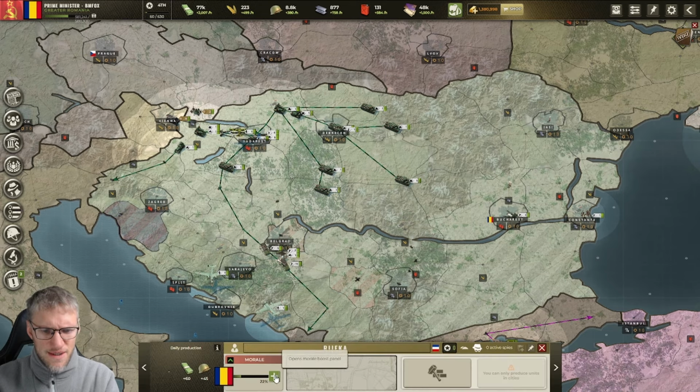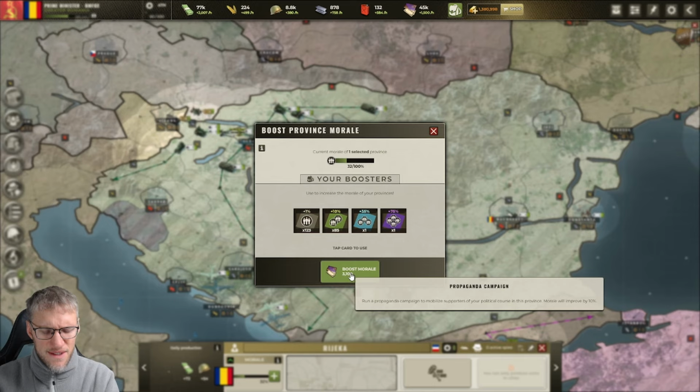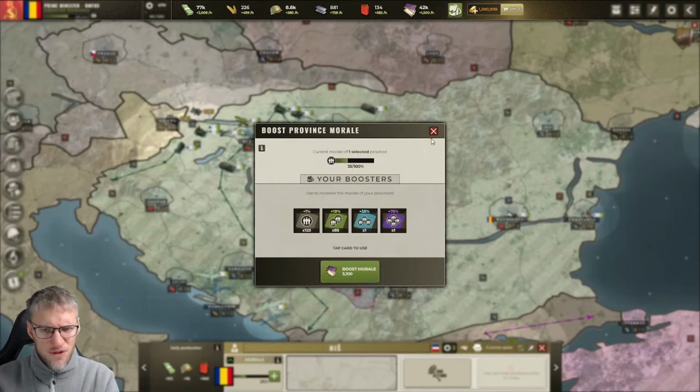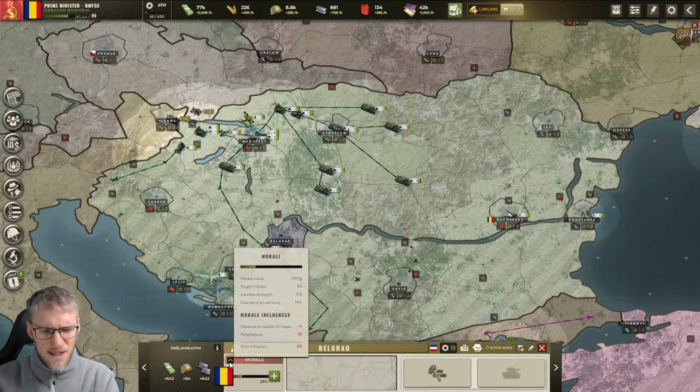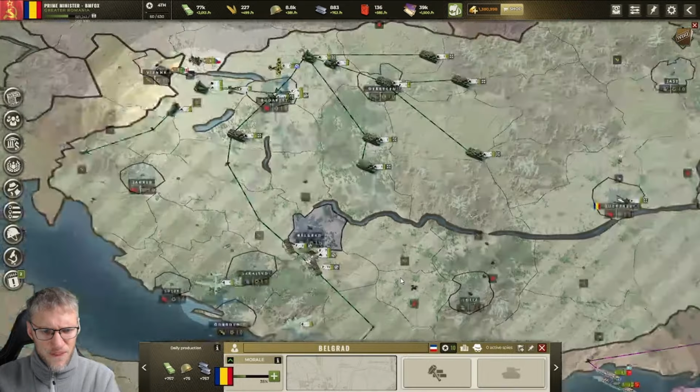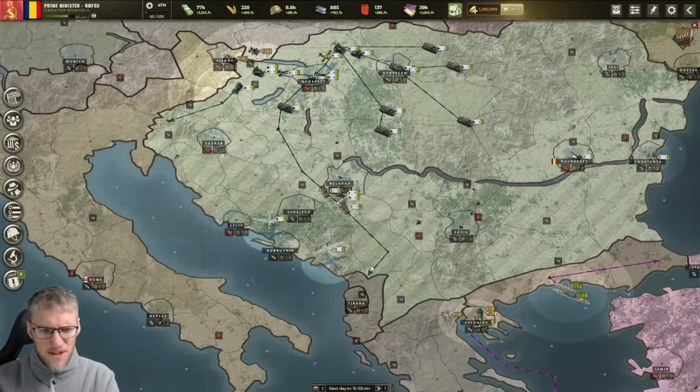I should also increase the morale of these provinces. Does it still risk to revolt? 32%, that's good. Over here as well, plus 10. Let's go, good. And the capital as well. Increase it with 10%. Boost morale, thank you. That's great. I think I've got everything covered.